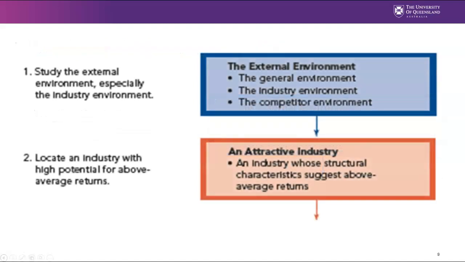Then the second bit is locating an industry with high potential for above average returns. When we are talking about this above average returns issue, this is where, in the previous week, I gave you the example of the Westin Heavenly Bed. So this is where very often looking at expanding your product or service delivery comes into play, because things happen, and as a result, those above average returns right now for restaurants, for hotels, for airlines, for sure, are going down a lot. They're not getting above average returns at all. They're getting really below average returns. And that is why restaurants and hotels and airlines are now using what they have a little bit differently.